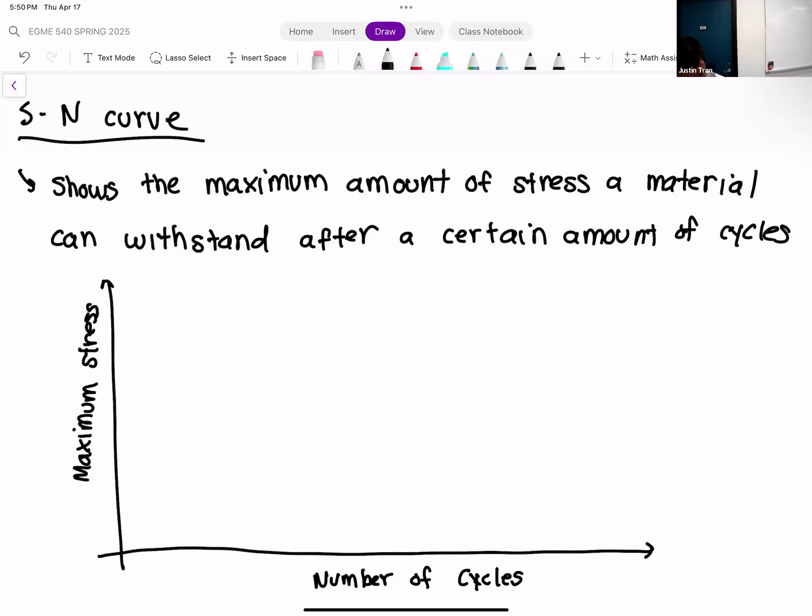Okay. So your SN curve is going to look something like this. So as the number of cycles increases, and you expose your part to more and more load cycles, the maximum stress that it can withstand decreases.